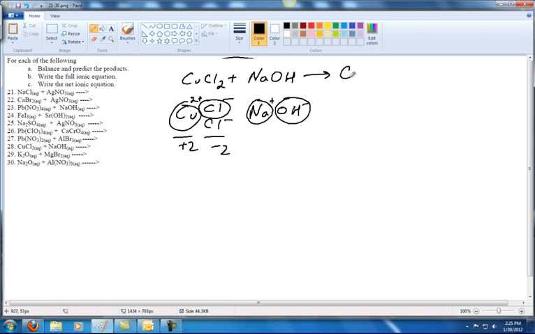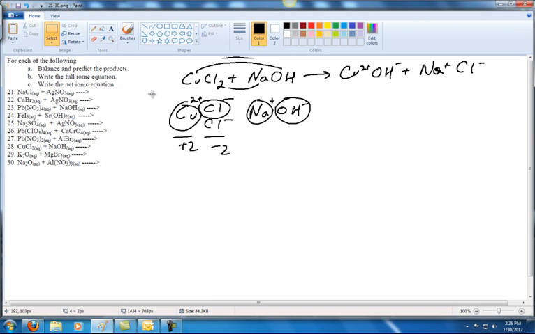Alright, so putting this together, we'll have Cu2 plus and OH. It's going to go like this. Cu will join with the OH, and the Na will join the Cl, OH negative, and Na plus, and Cl negative over here. Remember, just one of each over to this side. I know there's 2 chlorines here. We'll balance those up later, but for now we just need 1 Cl over here and make it Cl negative so we can figure out how it combines with the Na plus.